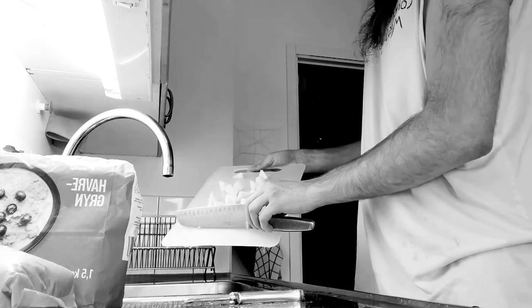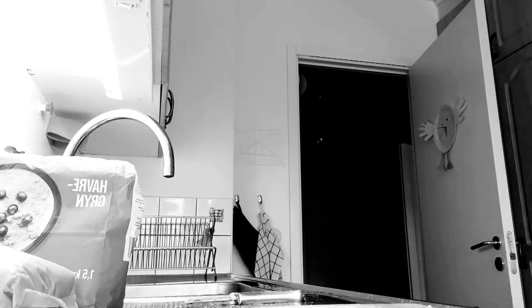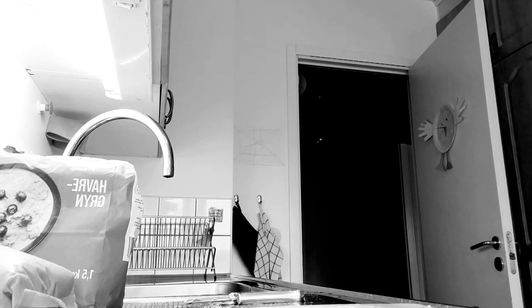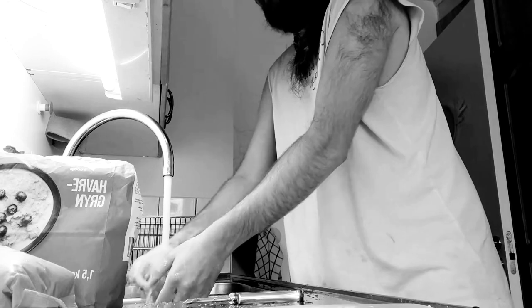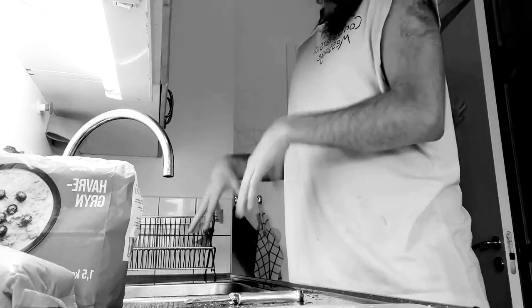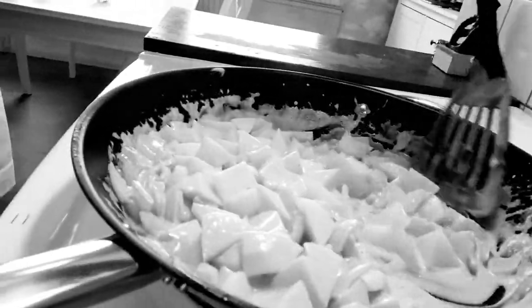That was all the taters we had. Pour away some water. Put in the taters. Remember to wash your hands if you're doing something that makes them dirty, because you don't want dirt in your food. So, this is how it looks now. It's still on the lowest heat.